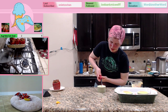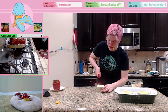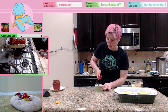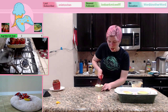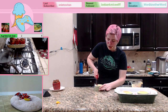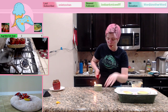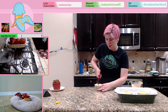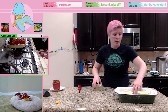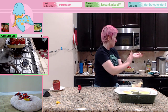I tried doing this method with the kitchen torch and that was a lot hotter than this and was causing things to cook. It works surprisingly well. Like I said, don't do it with a kitchen torch. I guess it depends on the kitchen torch you have. Not with the kitchen torch I have. I tried it. It started burning and crisping things up.